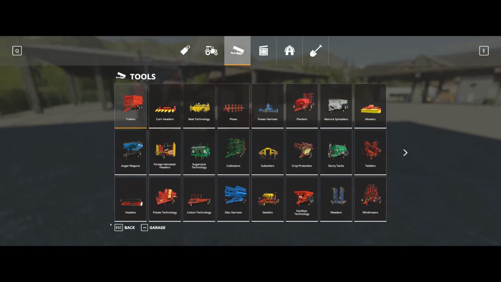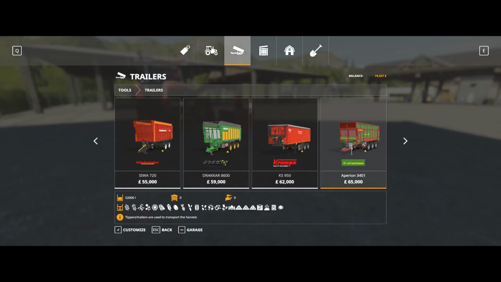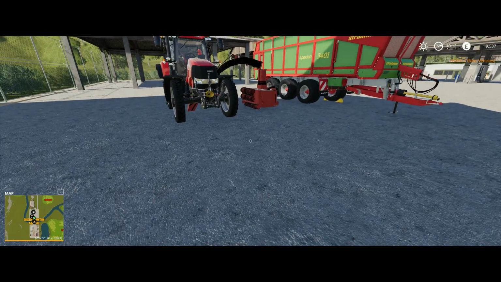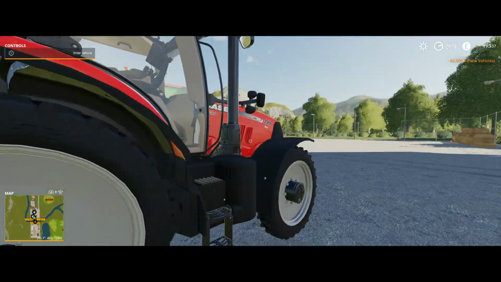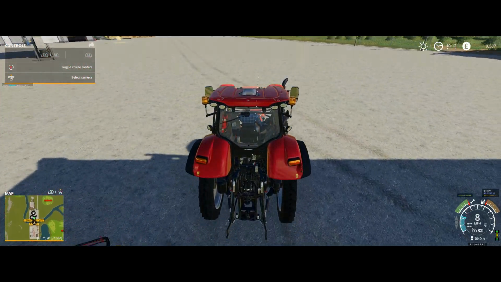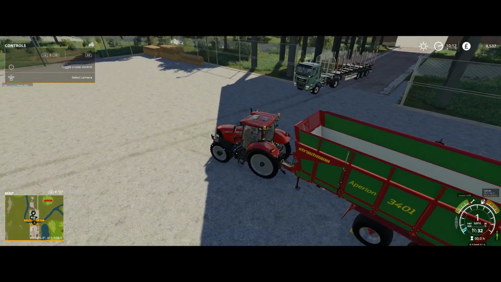Oh, wrong button. And let's go back into here. Where was it? There it is, 65,000. And we're just going to go with everything standard. I don't see too much reason to change it. There we go. So now we have a tipper, which is in the way of picking up our nice Case tractor with the skinny tires. Let's get around here and zoom out a bit. Guy hooked up, out of the way.